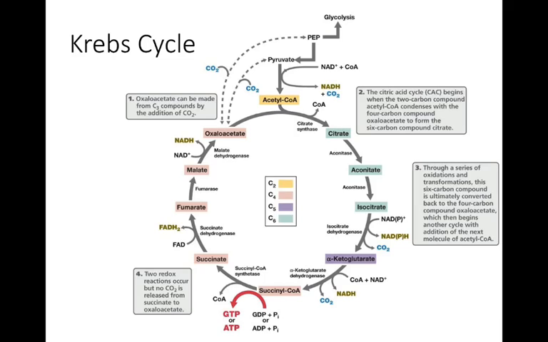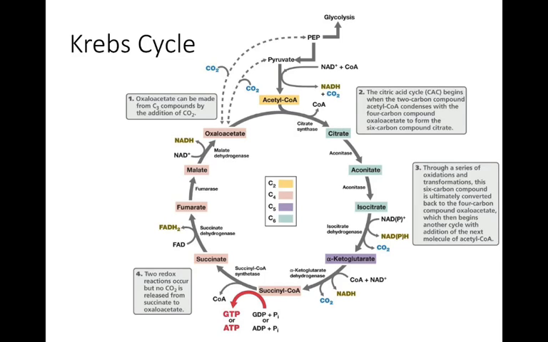Remember, how many times does this cycle occur per molecule of glucose? It should occur twice, because we get 2 molecules of pyruvate out of glycolysis. Now, we always view this as a cycle. This is kind of the classical way of looking at this. One of the things to point out about this cycle, though, is that there's a lot that feeds into it, and there's a lot that feeds out of it as well.